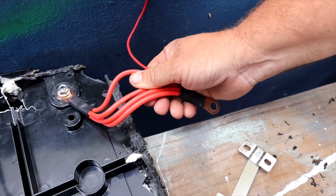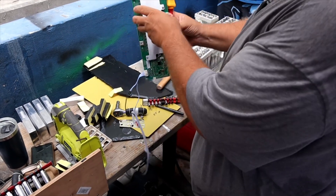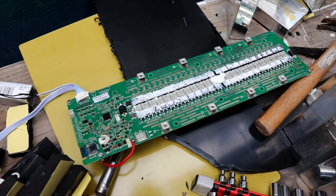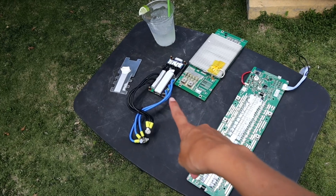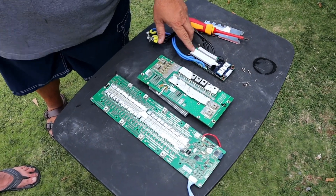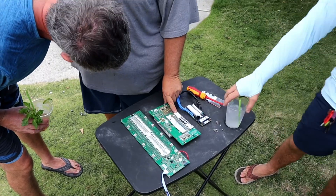10 AWG silicone 200°C wire — a normal marine wire is 105°C. Looks like we can take off this heat sink but it's also adhesive on there, super glued. So this is the Kilovault BMS we're comparing to two other brands' BMSs. Both of those are for 300 amp-hour rated batteries; this one is for 100 amp-hour. These are all rated for the same discharge, and to me this one seems far, far more robust for it. Now the others have bigger MOSFETs, but there are a lot less of them.